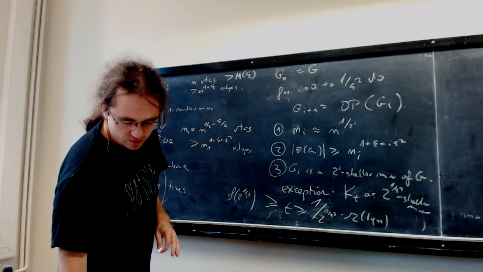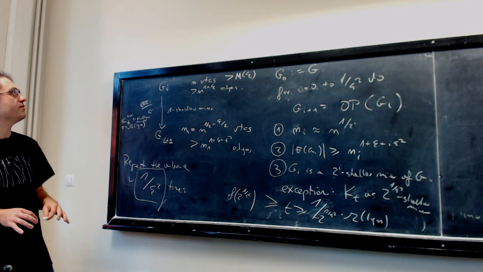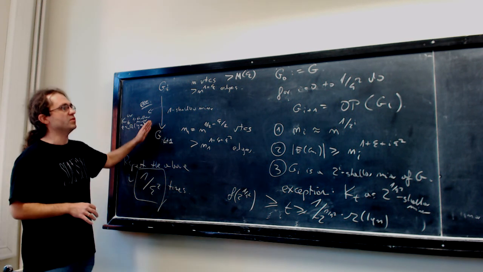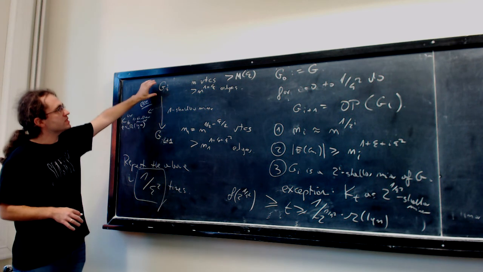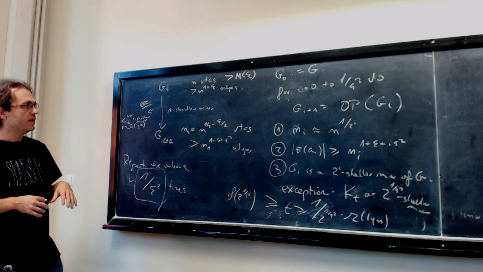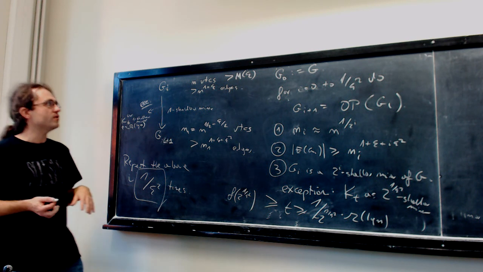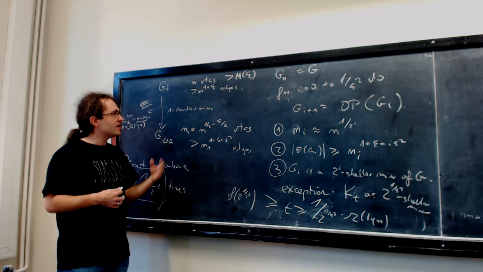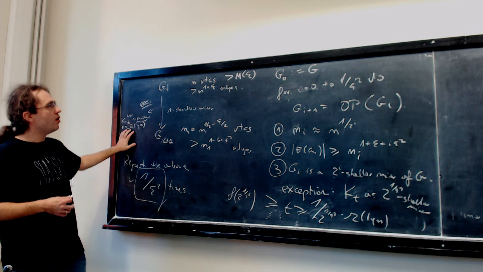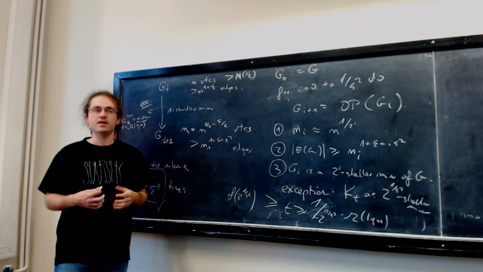So now let's look at the procedure itself and see how the graph goes to a small shallow minor. The idea is to do a randomized construction. For a nowhere dense graph class with a lot of edges, I want to make this 1 shallow minor at random and argue that either there's a dense shallow minor, or there's a clique shallow minor, or this randomized procedure increased my density. Okay? So let's try to do it.